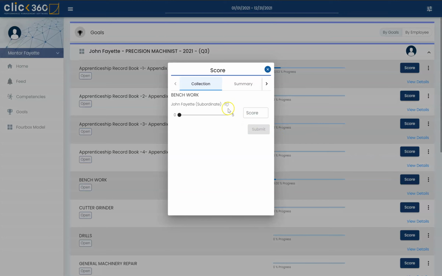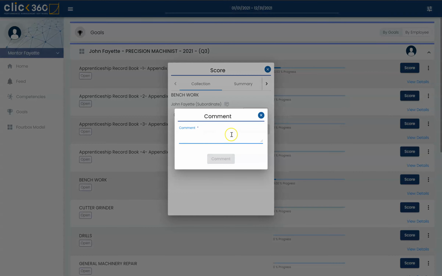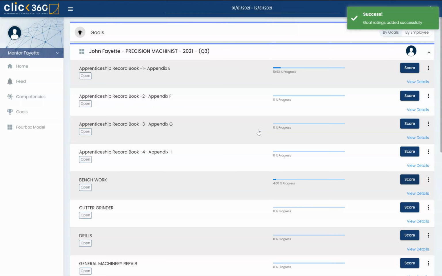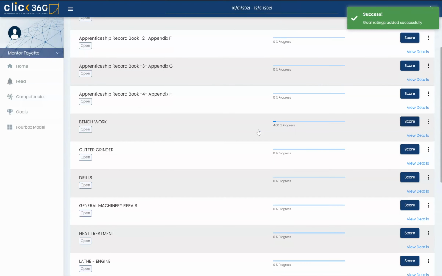And what you'll do from here is you'll be able to include any kind of comments that you want, as far as, like, if you need to remark anything about how they got to that number, as well as give them a quantitative score here. For the most part, we'd suggest that if they've clocked the hours successfully and are at their goal, we just give them a 5 and press submit.